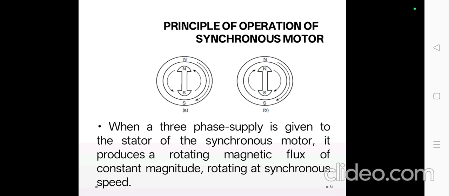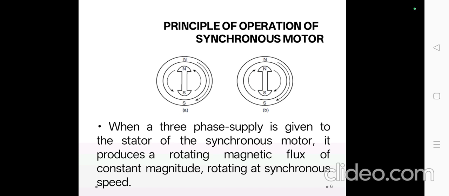When two unlike poles are brought near each other, a strong magnet is formed. There exists a force of attraction between the two poles. In such a condition, the two magnets are said to be magnetically locked. If one of the two magnets is rotated, the other also rotates in the same direction with the same speed due to the force of attraction, that is, due to the magnetic locking condition.